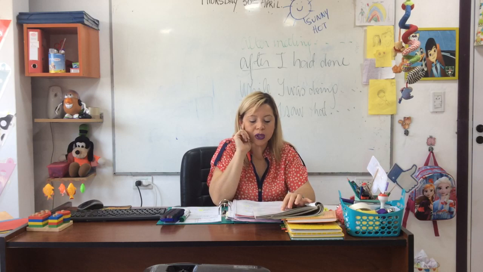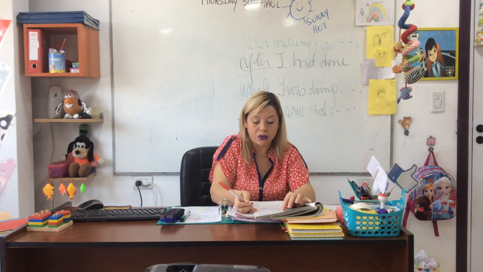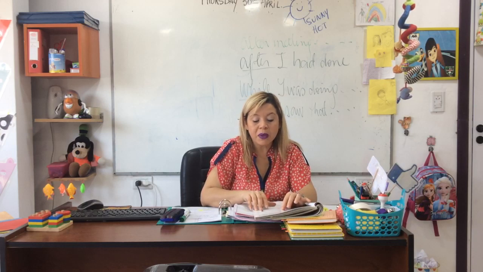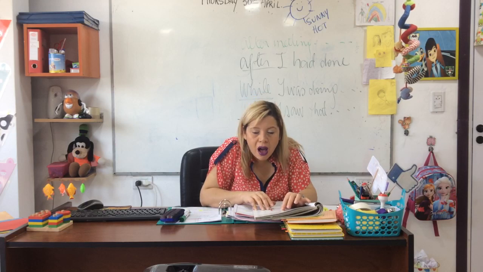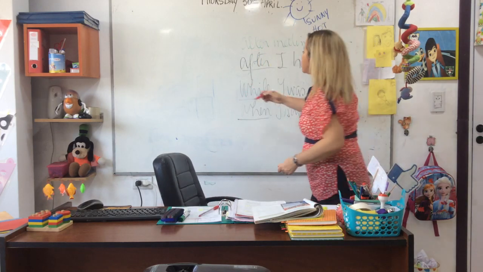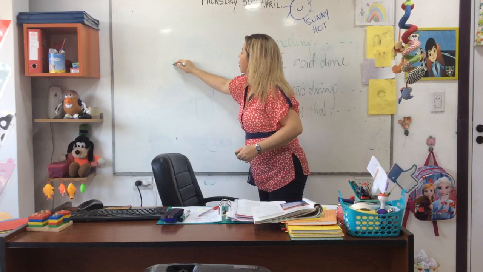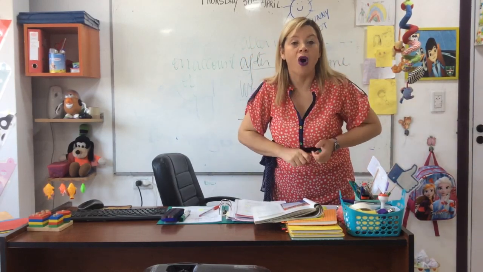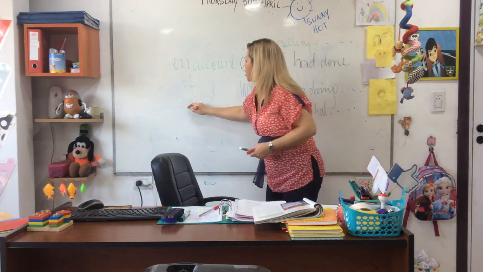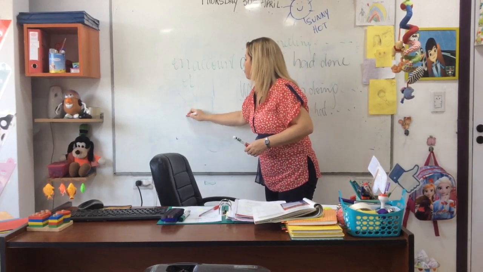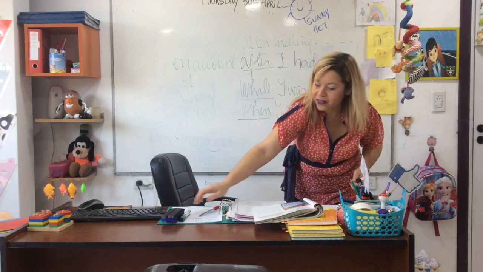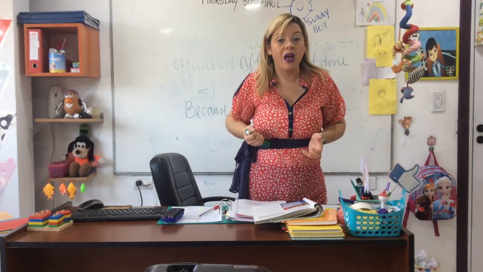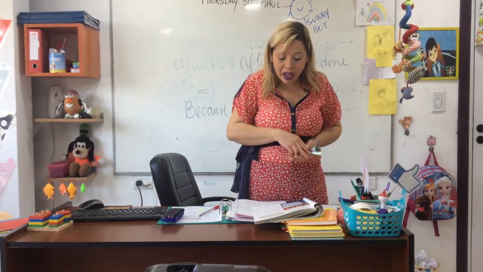Okay, number four. We couldn't take the boat because of the storm. Clue. You have the little word account. We need an expression that means because. We need an expression that means because we couldn't take the boat. On account of. On account of, because. I couldn't come to the classes on account of my illness. It means because. You couldn't hand in the paper on account of your bad connectivity. So you have on account of.